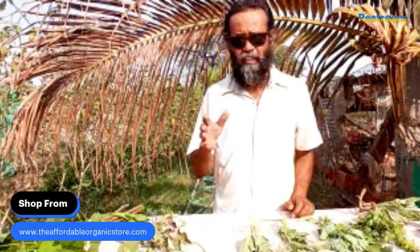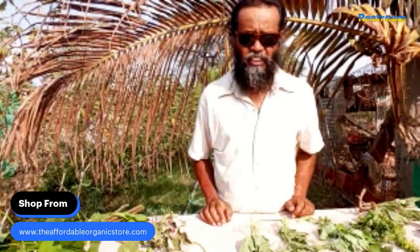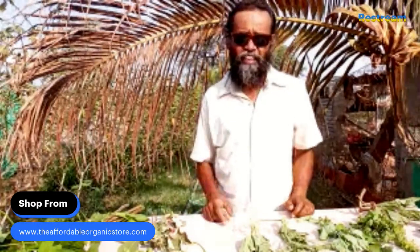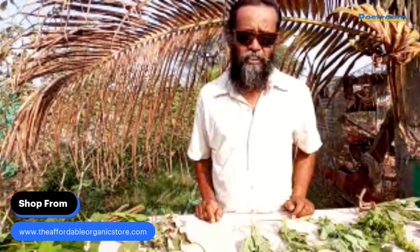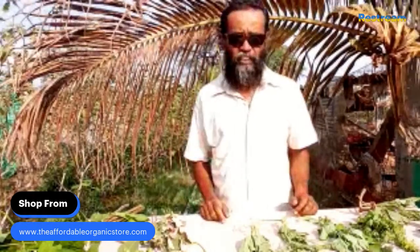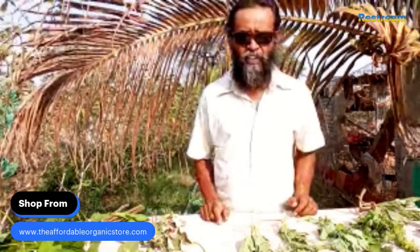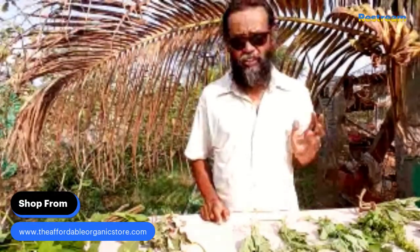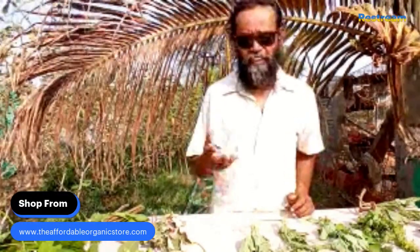So in the middle of the project, we came across this situation with COVID, and that is when me and my daughter isolated ourselves in this nice farm, and we set up this whole thing in like 1.5 to 2 years. And right now we have established it not only as a garden but as a concept for farmers to replicate this model.